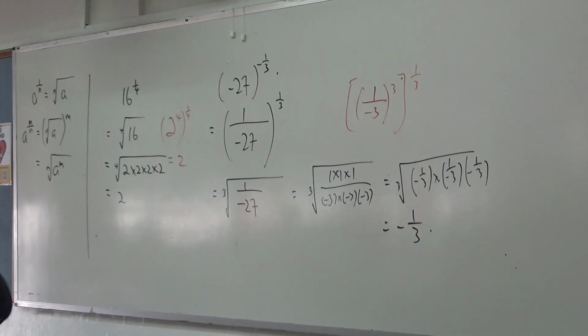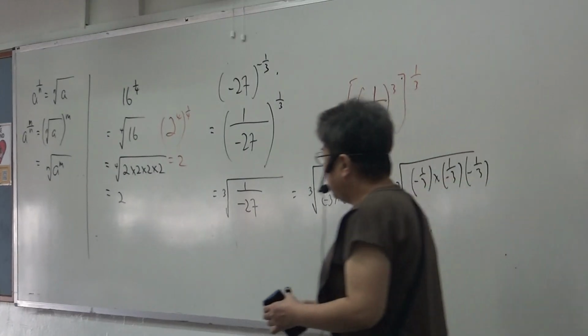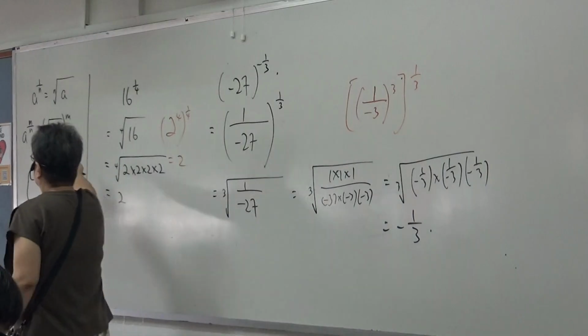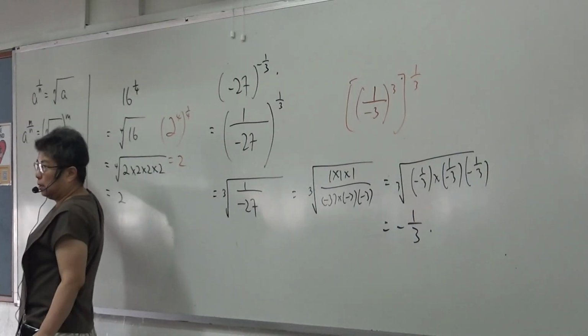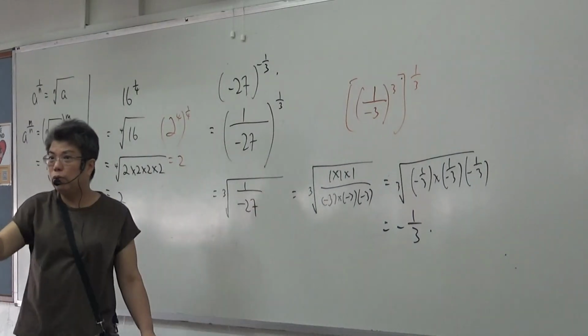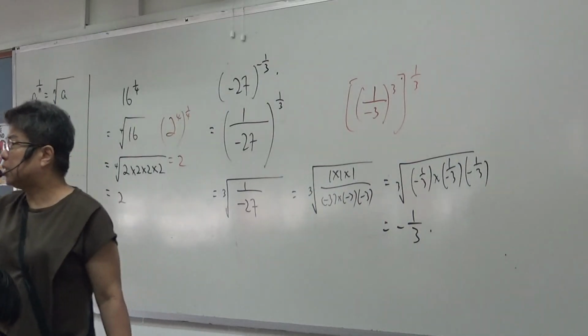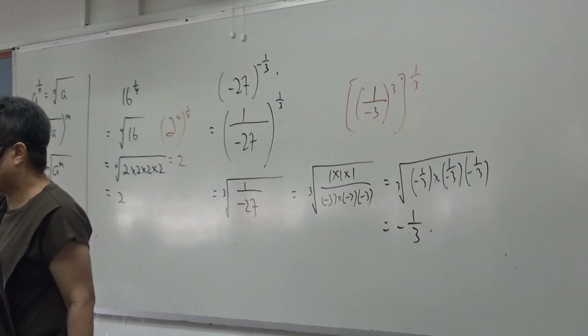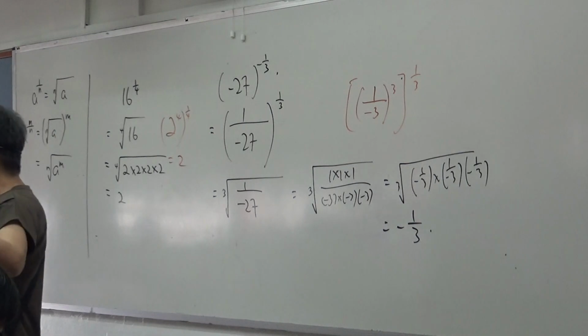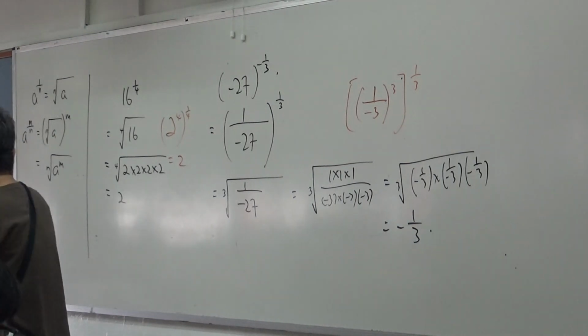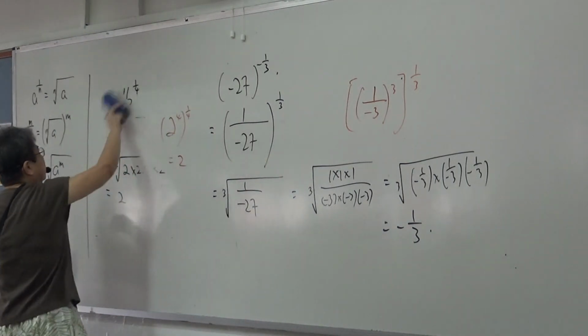Understand now? Can or cannot? Can. Okay, now I want to tell you actually, the first one is always easier. Because when you take the root already, the number become what? Smaller. Understand now? Then you cube. You don't put a cube when it becomes very big, you don't know how to take the cube or the square root. Okay? Now let me show you an example.